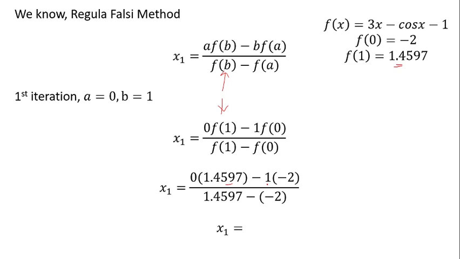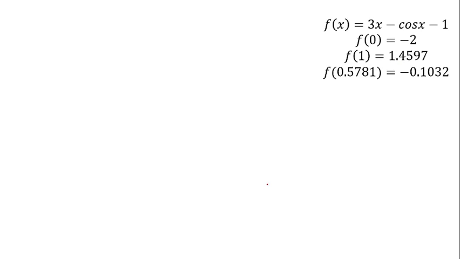What I will suggest in this video, when you are solving it step by step, is that you stop the video, find your answer and then cross verify. Don't just watch the video, do it. Take the calculator with you and let us solve. So x1 is 0.5781. In the next step we'll find f of x1 to decide the new a and b. f of 0.5781 is negative, and f of 1 is positive, so our root lies between these two points. So a is 0.5781, b is 1.